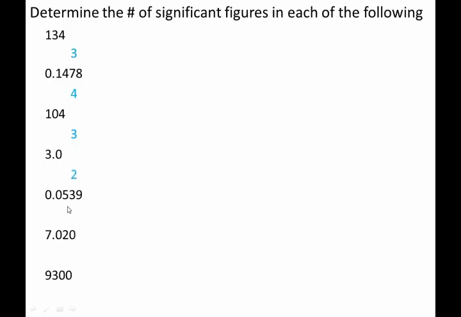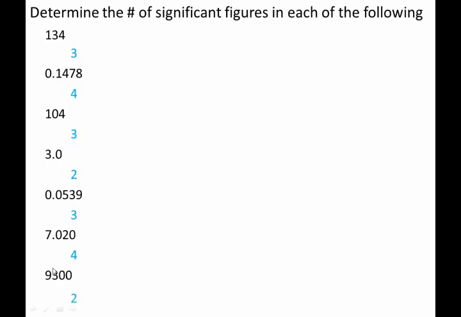Here, these are leading, never significant. It doesn't matter if there's a decimal point. They're never significant, so there's only 3. Here, remember, so 1, 2, 3, and this one is definitely significant. This one is ambiguous, right, because we don't know for sure unless we look and see that there's a decimal point. Okay, fine. It's definitely significant if there's a decimal point, so we've got 4. This last one, trailing zeros again, no decimal point, and these are not significant, so there's 2.